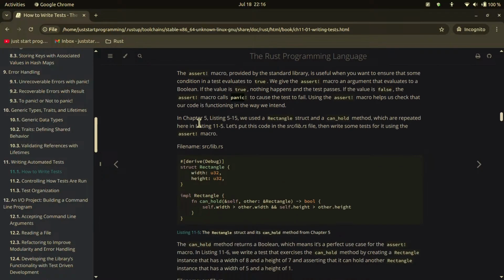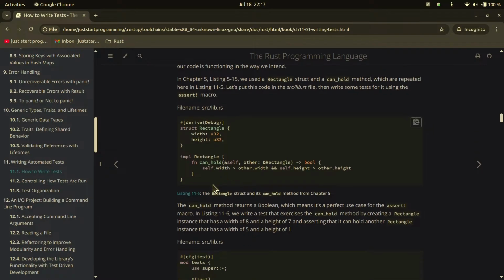In chapter 5, listing 5-15, we used a Rectangle struct and a can_hold method, which are repeated here in listing 11-5. Let's put this code in the src/lib.rs file, then write some tests for it using the assert macro.